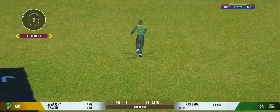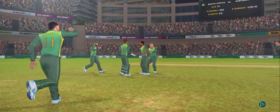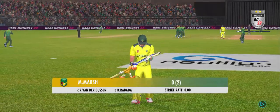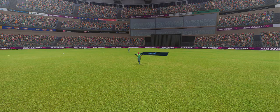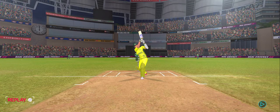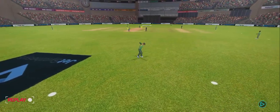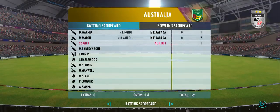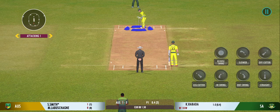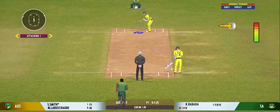Oh, he's got him on the first ball — that's a duck for the batter. Terrific stuff. The fielding side looks overjoyed by the breakthrough. The bowler would be pleased to see the back of this batter. He just didn't get a hold on that one. The close-in fielders should try to put pressure on the new batter by not giving away easy runs.